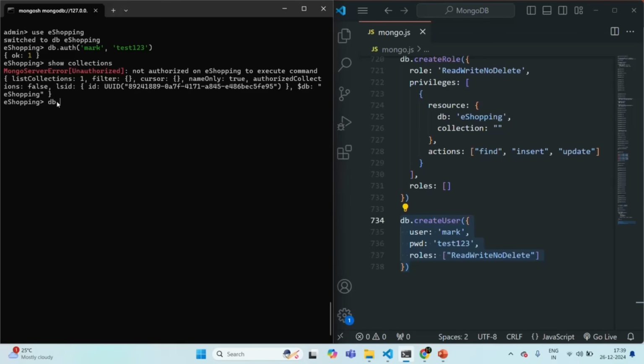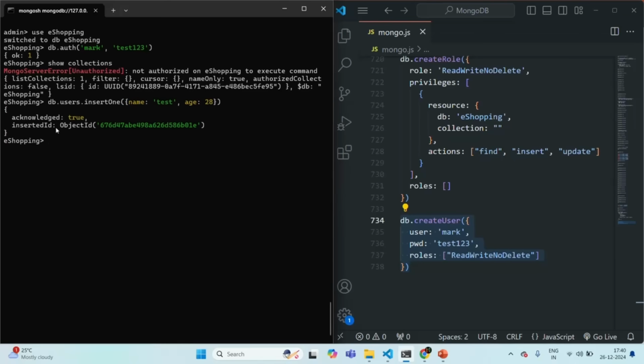So I'll say db.users.insertOne, and I'm going to insert one document where I will simply specify a name, let's say test, and maybe age, let's say 28. And let me go ahead and run this command.